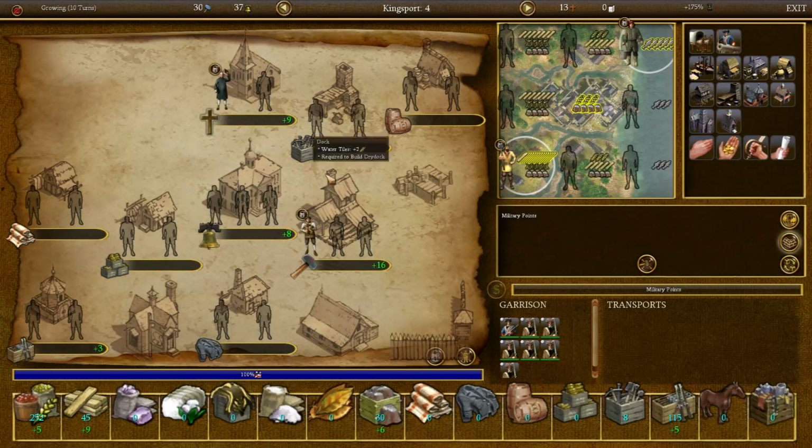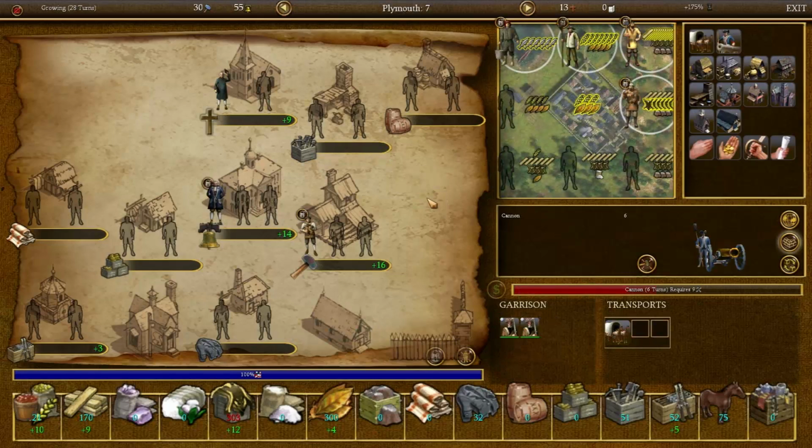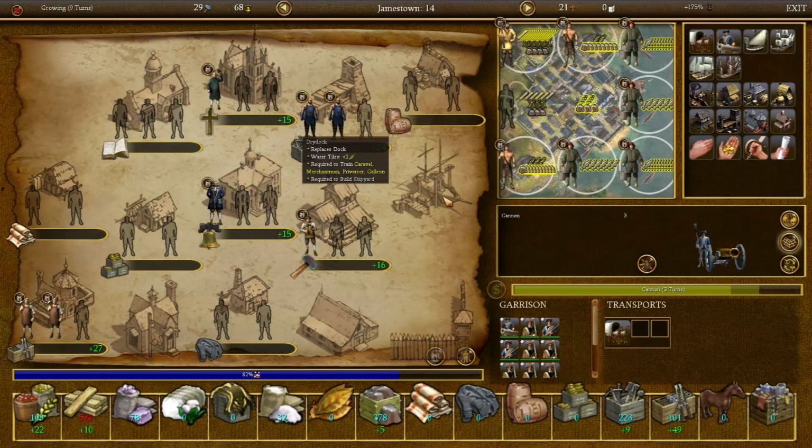Well, you all could become soldiers. I'll put the preacher out there. We don't need these specialists anymore, not really. We need troops more than anything else. We can take back settlements that he takes if we're lucky, and only if we're lucky.